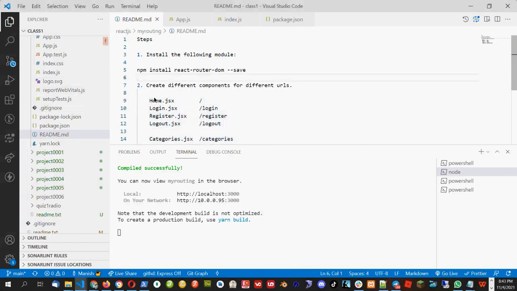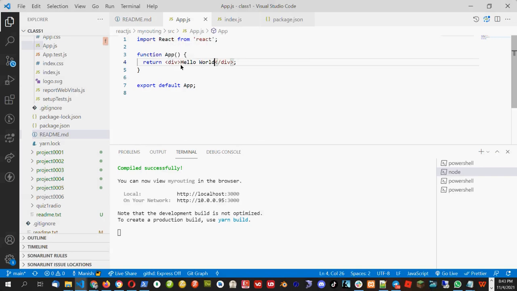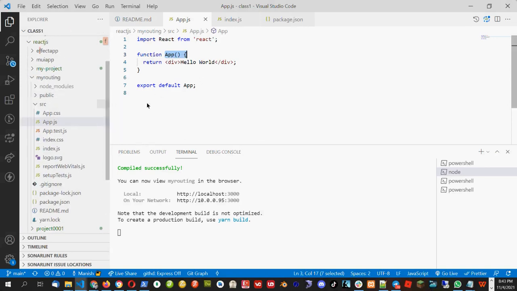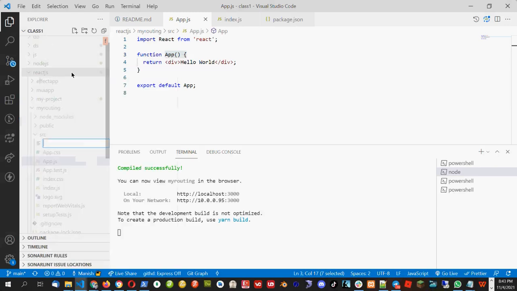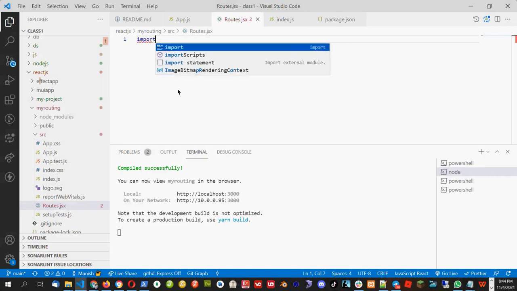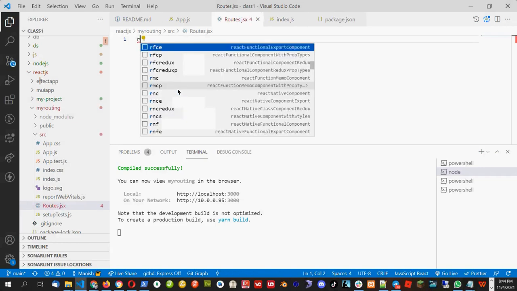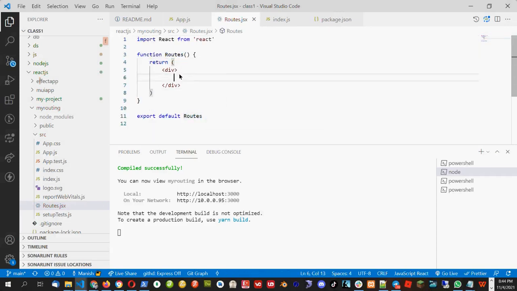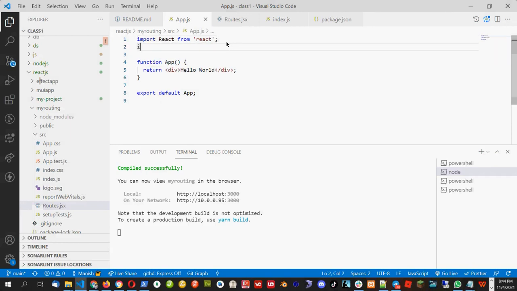So we will start with the routing, creating these URLs. I can create this URL directly in this app component, or I can create a new component and create the routing there. Okay, so let's create a new component. I will name it routes.jsx. So if you're doing the project along with me, you can create routes.jsx file, and I will fill that file now. So here I will say import React, or I will say RFCE. Let me put routing here, and in the app.js I will call that route.